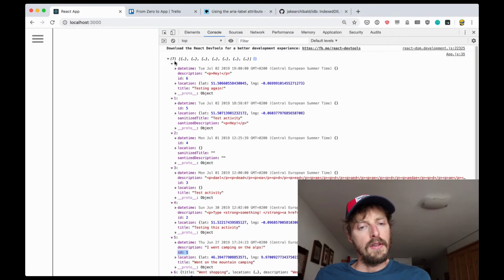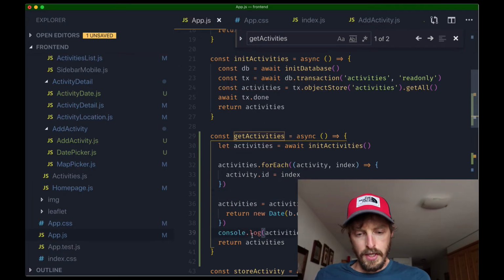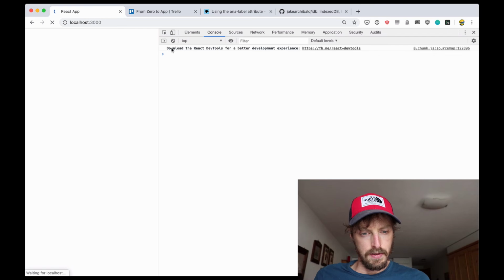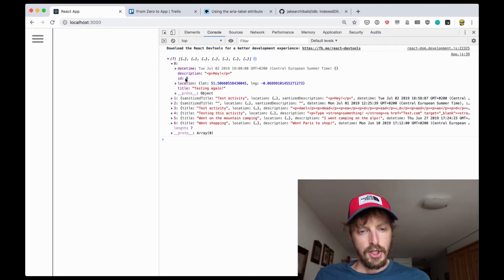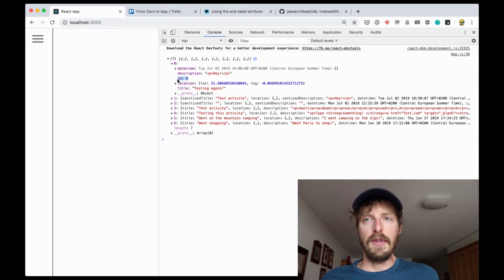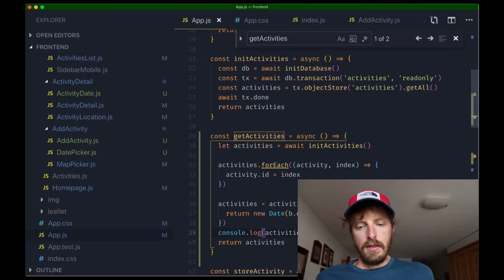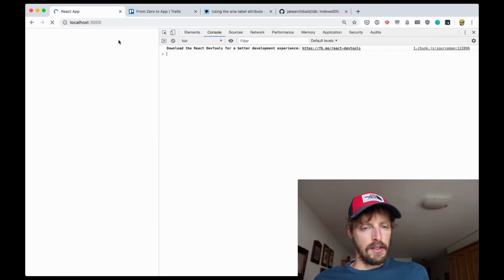Okay, so the order here does not match the ID in the specific array here, but it matches the ID we get from IndexedDB. Because this is working correctly, right?